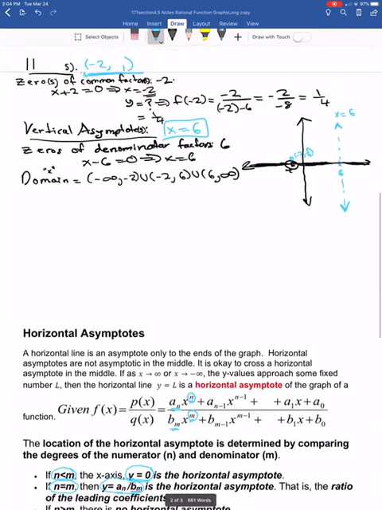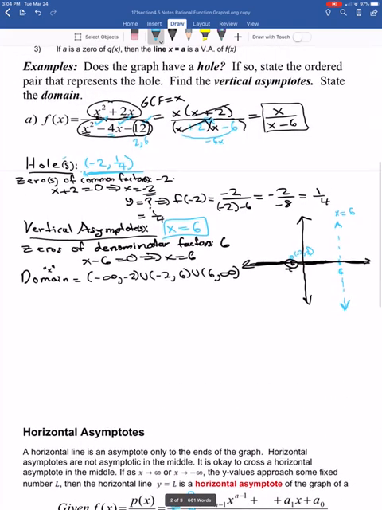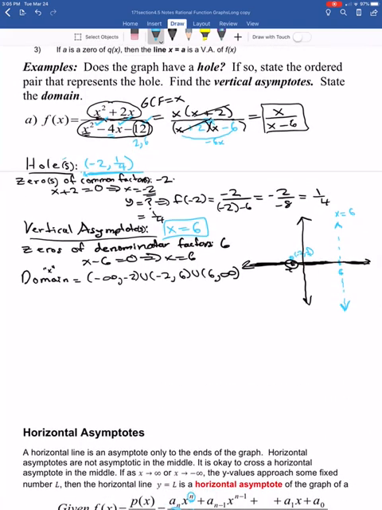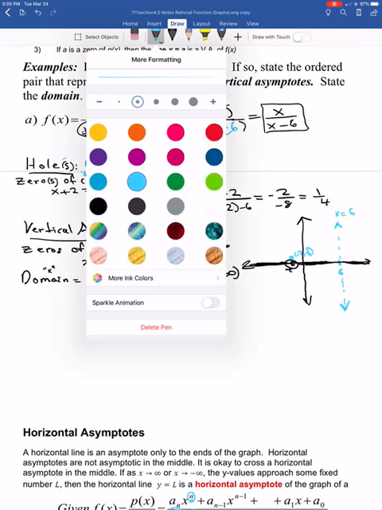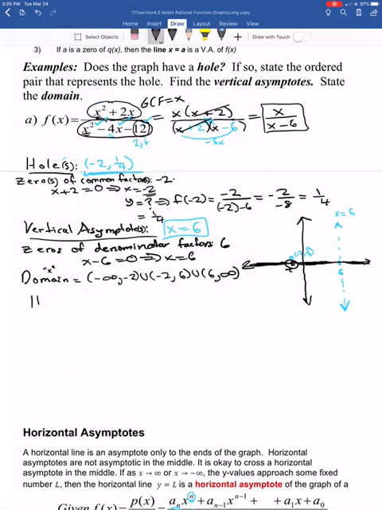So if we look back at our example, let's go back to this one and let's compare the degrees. So you can see in this rational function, as we're looking at our horizontal asymptote, let's go ahead and write that down here. Horizontal asymptote. And again, in finding that, so writing down our notes, we want to compare the degrees of the two polynomials that you're dividing.